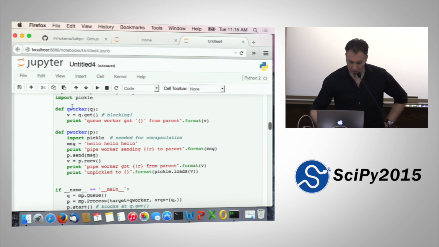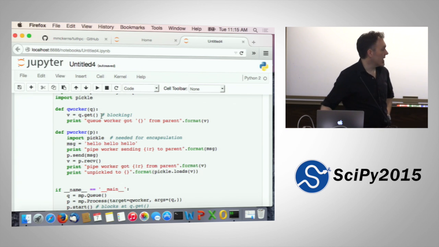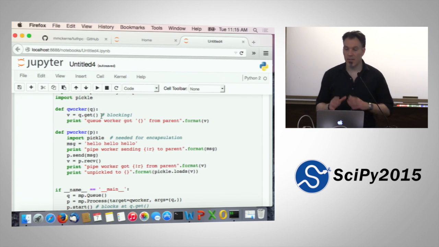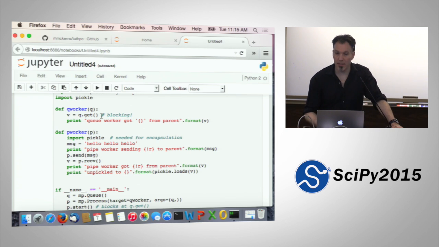Here's a worker that's using a queue, and here we have a worker that's using a pipe. We build a queue with multiprocessing queue, and we pass the queue to the queue worker. The queue worker says, I have a queue, and I'm listening on this queue. The first thing I do is I call get. So get is a blocking call, and that says I'm going to wait until I get something put onto the queue.